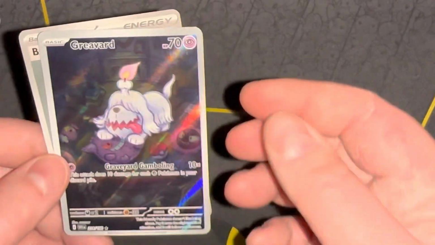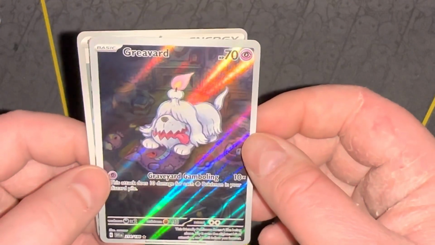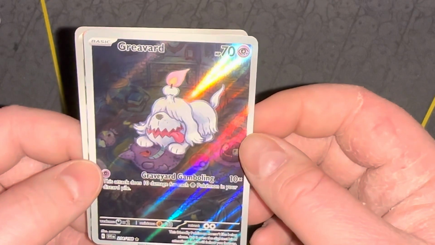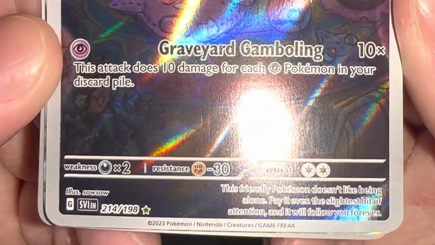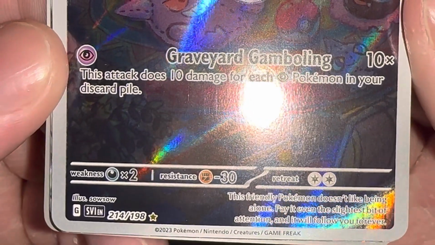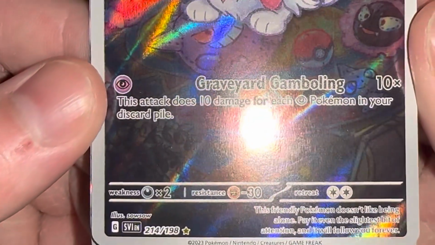Ooh, sexy. Look at that. Damn. Since we got his evolved forms, now we got the whole thing. But he's a secret rare or something. He's 214 out of 198. Let's see that story closer. This friendly Pokemon doesn't like being alone. Pay it the even slightest bit of attention and it will follow you forever. Wow.